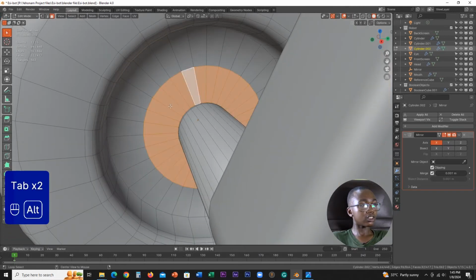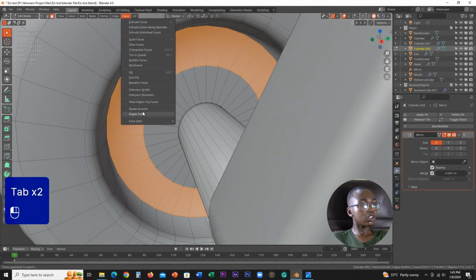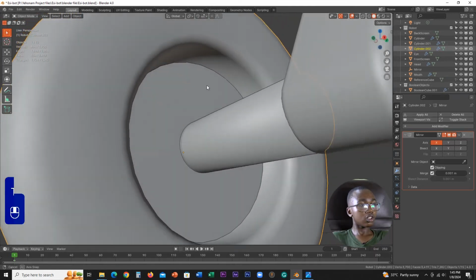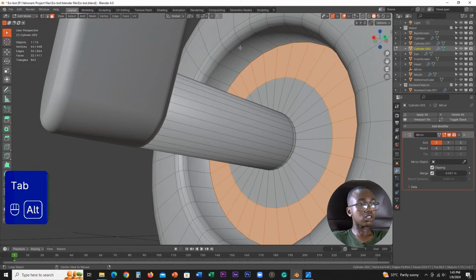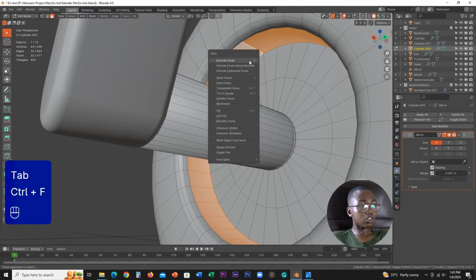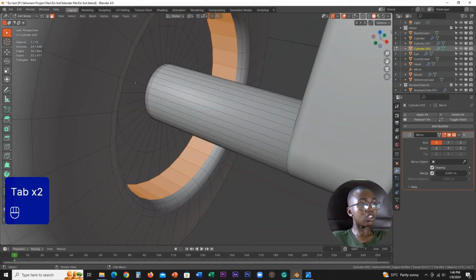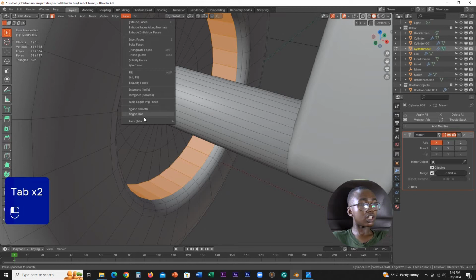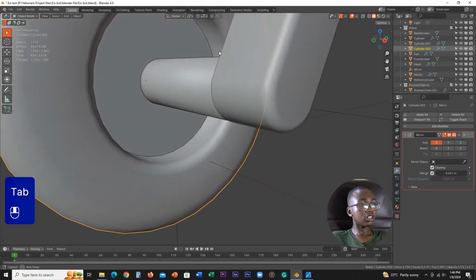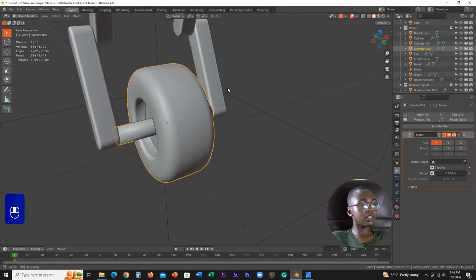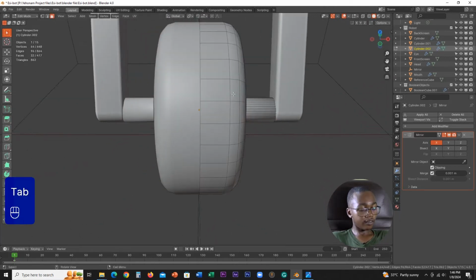Beautiful, that works. Ctrl F, shade flat. Shade smooth actually. Beautiful. Then that's some nice tire we got there.